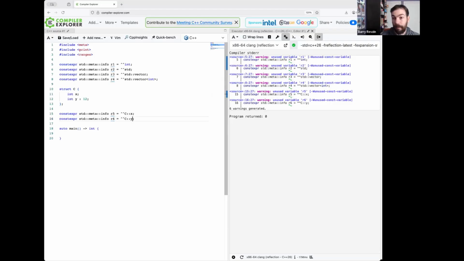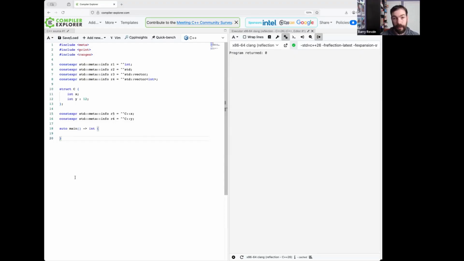Reflection is a monotype design. I'm going to go ahead and remove the unused warnings. Taking the reflection of anything gives you an object of type std::meta::info. This is a new scalar type in C++26. It's interesting that we ended up with a design where the reflection of anything is just a meta::info.